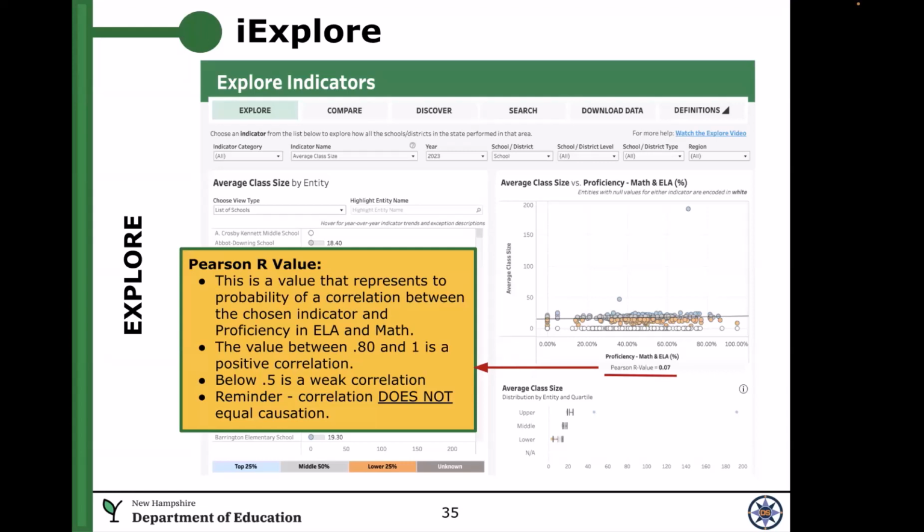As you can see on the right-hand side, the Pearson R value is really low. But let's say this was 0.81 or 0.85. We would say, wow, there's a positive correlation there, but that does not mean that a larger class size or a smaller class size is going to produce better results than others. It just means you might want to look into it more, but there could be a multitude of other factors involved.